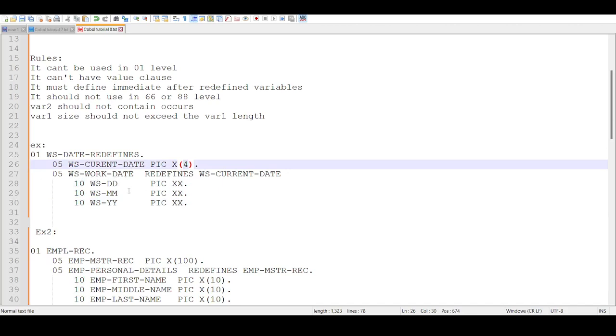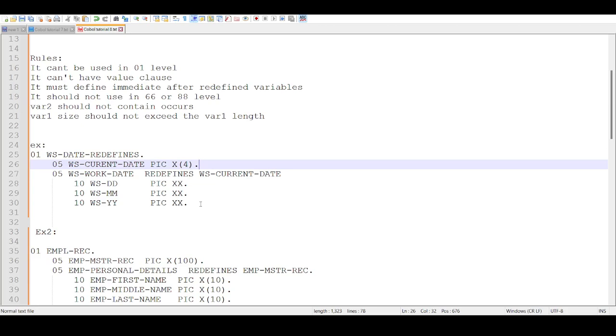What happens? We are telling the compiler to use my 6 bytes of storage in 4 bytes. That doesn't make sense, right? But what will the compiler do? It says my capacity is only 4 bytes. If you are going to store 6 bytes, I cannot take it. I can take only 4 bytes, because for this variable you allocated only 4 bytes. So the remaining 2 bytes will get truncated.